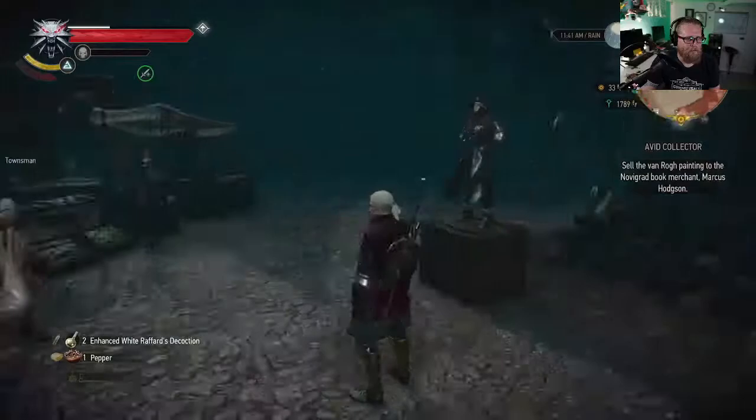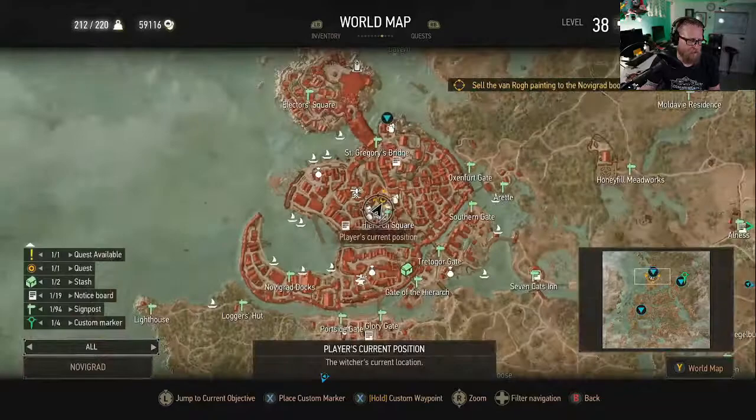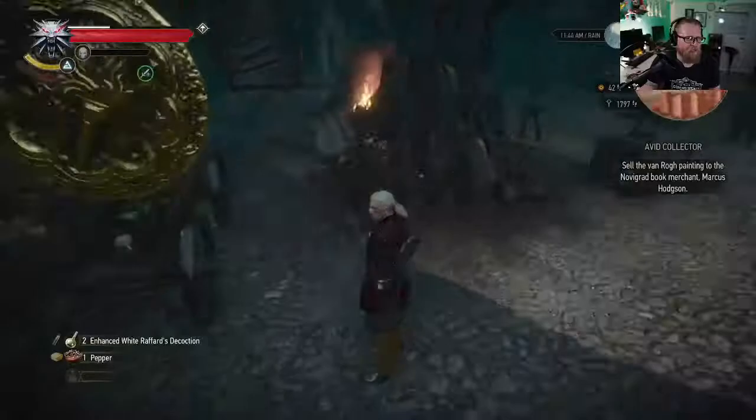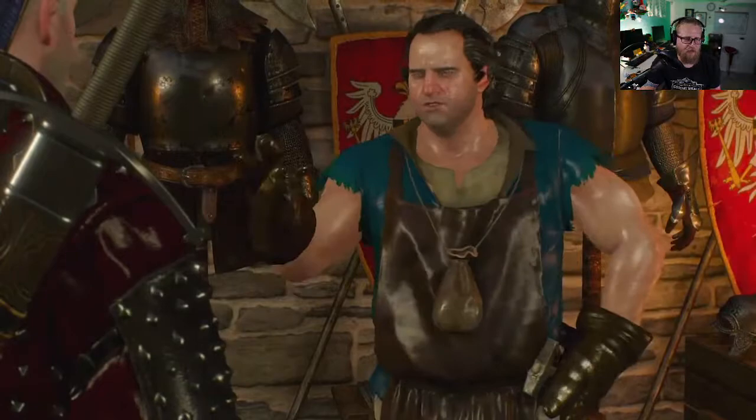Wait, where are we at? Hold on a second. We're in straight up Novigrad. I see. I watched a mage get burned on this. It was brutal. It just seemed like they were rehashing that piece. A lot of the time, I have sold most of my gear to this dude right here, because he's usually top-notch, stocked up with a bunch of swords.